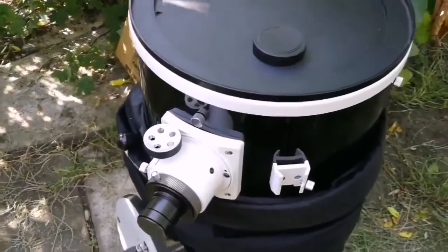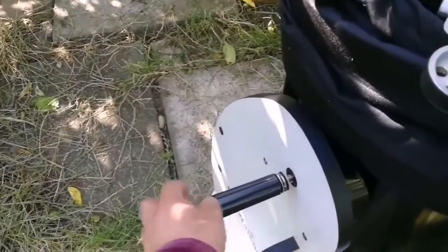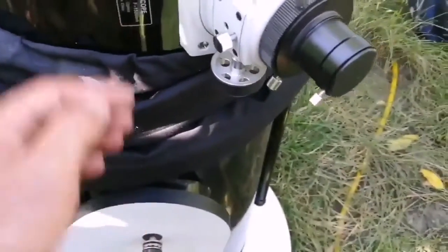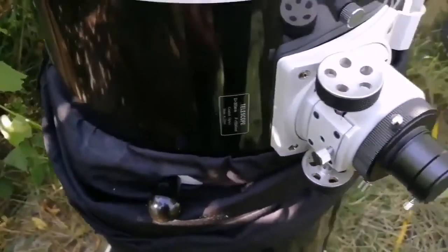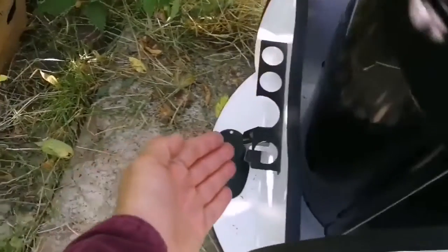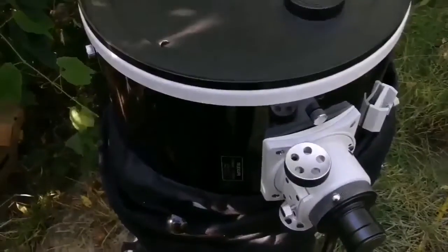Now I have put the telescope inside the cradle, and this knob, which is a tension handle, could be on the side, which is of a SkyWatcher return. And if you turn, you will see the eyepiece holder. So the eyepiece itself will be on this side. It's easy now to move and adjust the tension. So this is the way it should be. When you look, eyepiece, tension bar, and the eyepiece holder. If you put it the other way around, that is wrong. You cannot move it in a correct way.